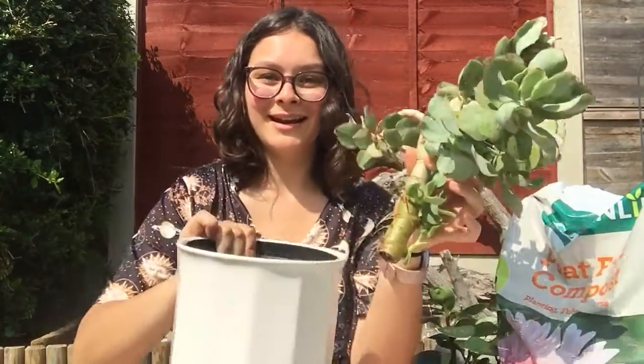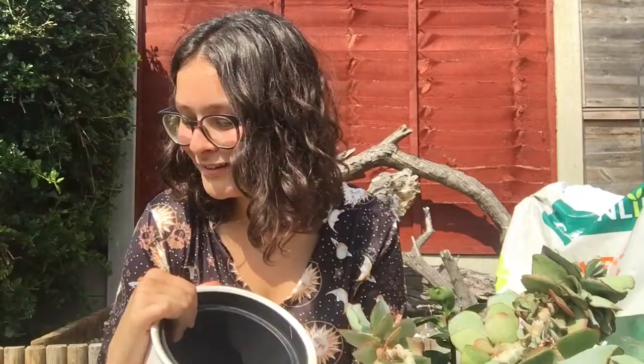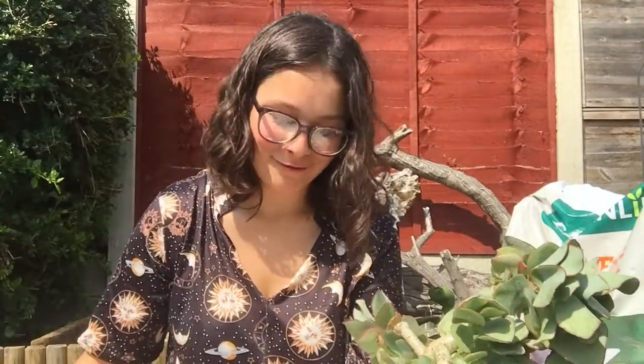I'm going to pop this one up and pot it in here, which is the pot that the whole plant originally came in — which makes me a little bit emotional, not gonna lie. This is the original pot that my grandpa gave me, so I feel like it's a really cute full circle moment and I'm really excited about it. That's what we're going to do today.